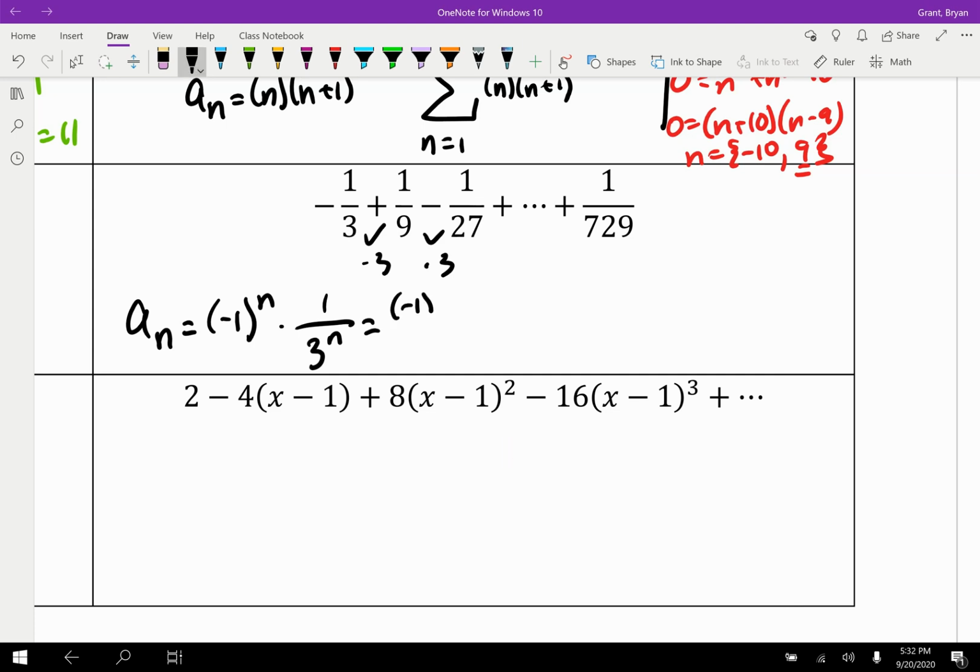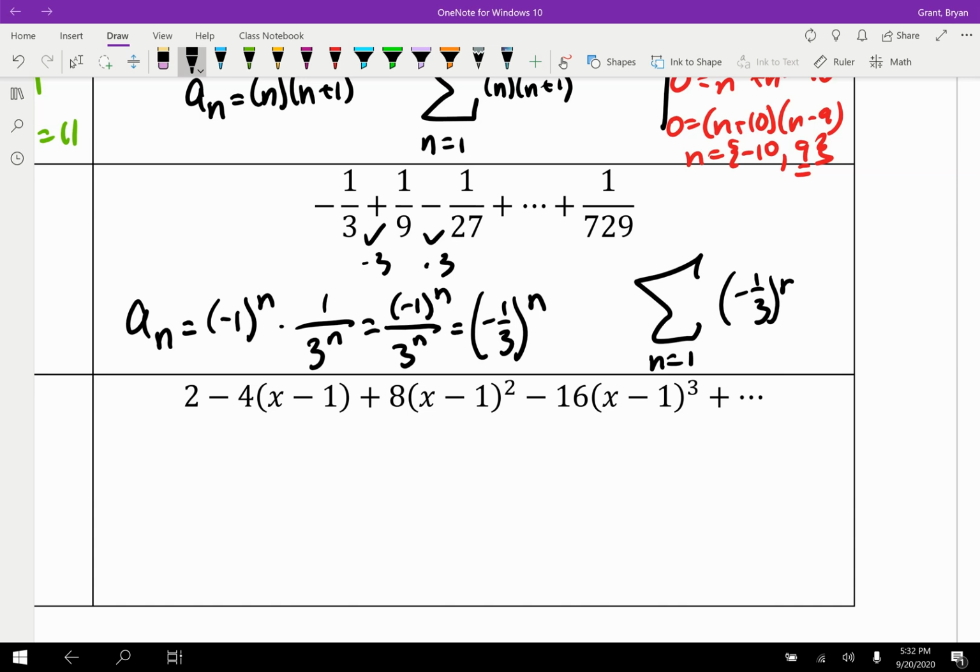You could even write it as negative 1 to the n divided by 3 to the n if you wanted to save some space. Okay? Or if you wanted to go even further, you could rewrite this as negative 1/3 to the n. All of those are equal. And I think from here we can get our sigma notation starting at 1 and going up, not to infinity, that's silly. Negative 1/3 to the n. How far do we go? Well, you can keep multiplying by 3 over and over again. You could do 3 to the n equals 729. I'm just going to multiply by 3. Another 3, so this will bring me to the fourth term, which is 81.